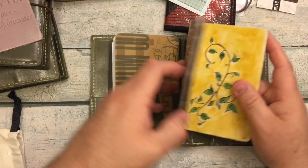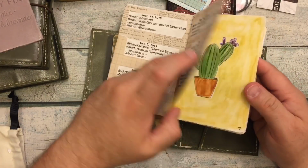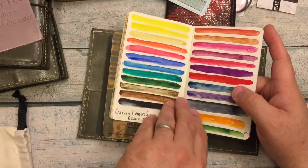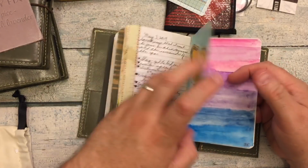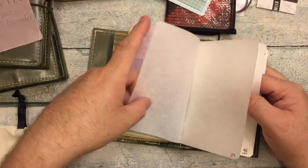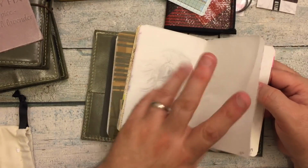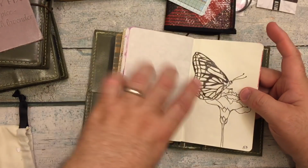This right here is an insert that I made, which has some journaling. It has some art in it that I've done. Some journaling, some art, watercolor samples. I mean, who doesn't love a good watercolor sample? Some of my butterflies. I haven't figured out what to do. This is onion paper. And I tried drawing on it. But I've got to figure out what to do with it. I might just do washes of color and then do some writing. I don't know. Here's a butterfly.